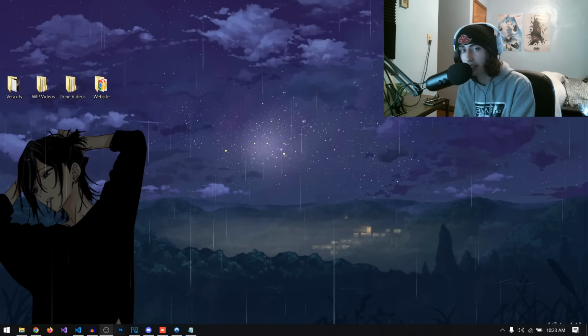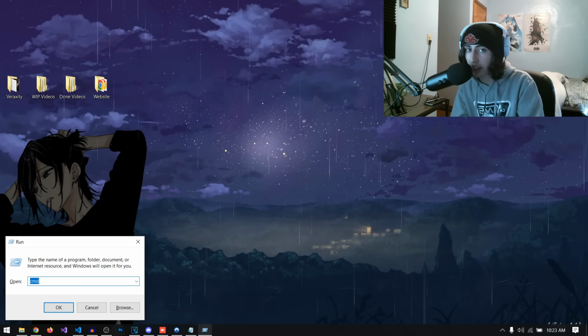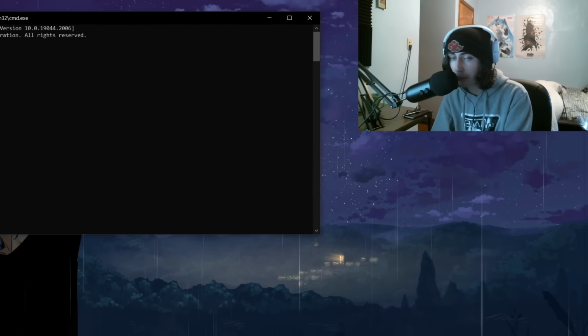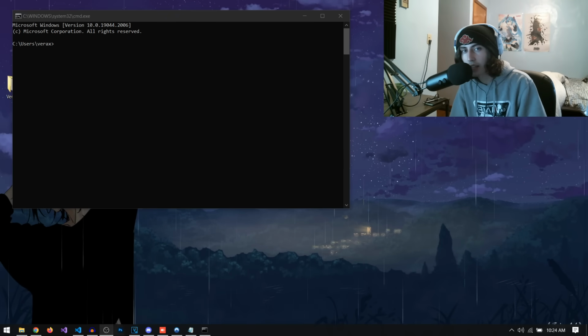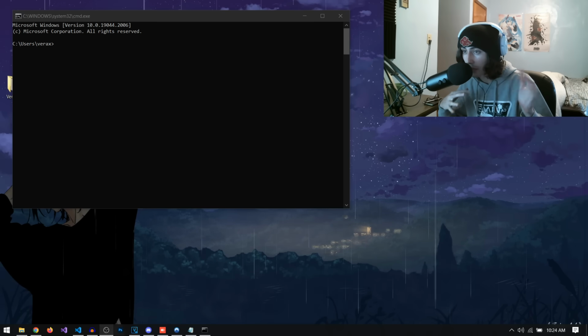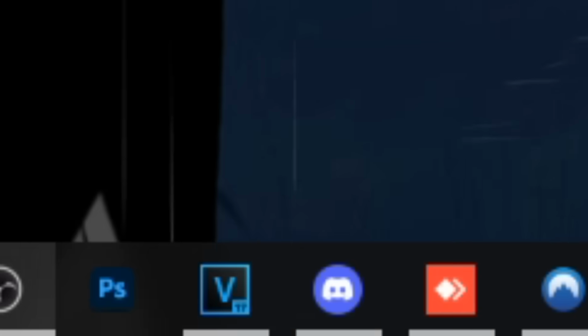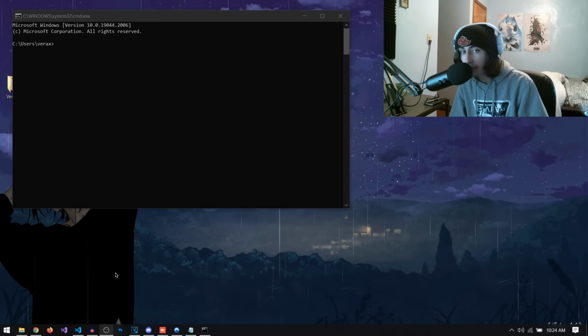So in order to actually access CMD, we're gonna hit Windows and R together, type CMD, and then hit enter. Now, as you can see, we have the magical black box right on our screen. But now that we have command prompt up, I'm gonna show you how to navigate it a little bit, and I'm gonna give you a little bit of insight if you're new to the whole command prompt thing. If you're just used to accessing your computer by all this down here, clicking on buttons and it being really easy for you to do anything, and you're new to command prompt, this might be some good advice, so listen up.